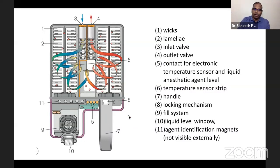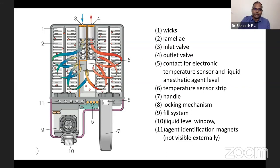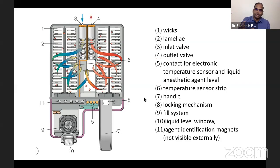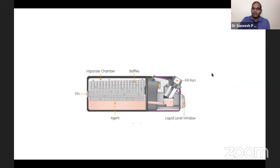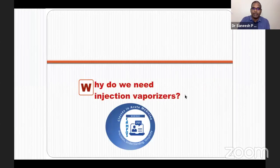So here, 8 is the lock. This will engage it into the machine. Okay, so through the inlet, the carrier gas comes, takes the vapor, is saturated and leaves the vaporizer. So all the corrective measures, sophisticated things are controlled by the CPU. How much is the dial concentration and all. Again, filling. You can see the filler. Again, it's a key fill system here for desflurane safety fill system. The liquid agent goes into this sump and then this is the vaporizing chamber with the baffles. It's clear, though it is sophisticated, in a nutshell or in real sense, it is simple. Only thing is precision is ensured by added things.